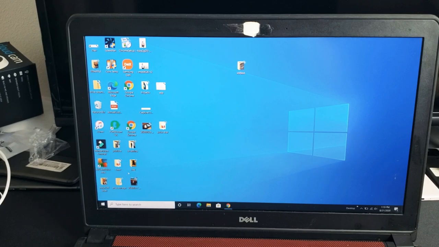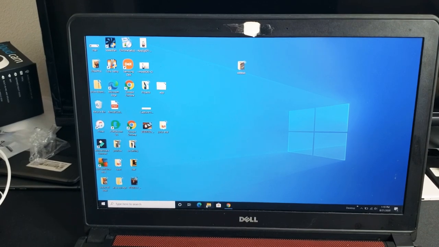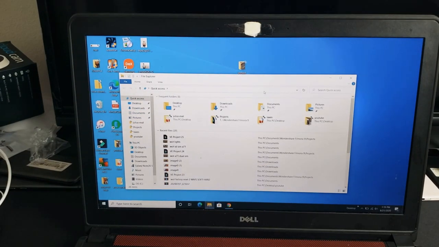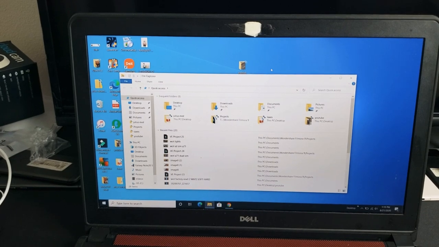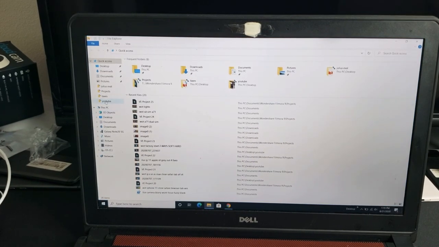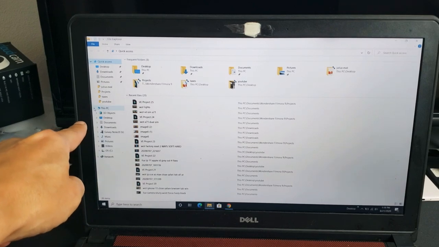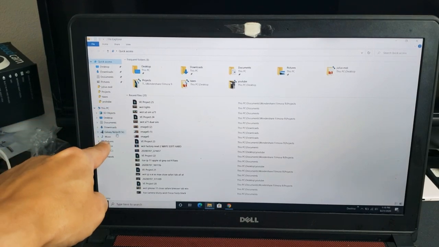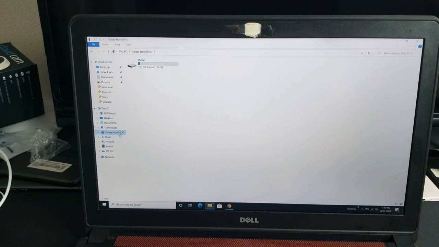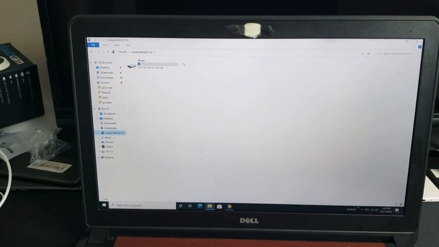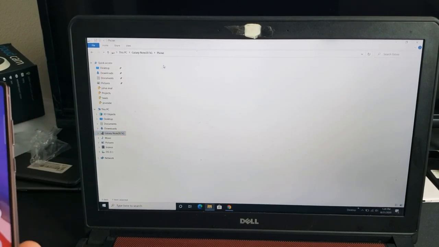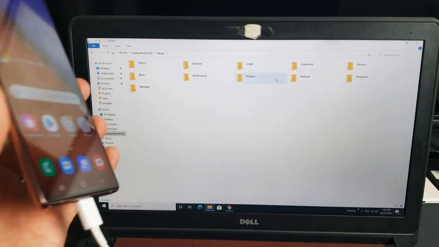your File Explorer, that little folder. Let's go ahead and click on that. And now if you look under PC on the left side here, we go ahead and click on that. Now you should find Note 20 right here, okay? So go ahead and highlight that, and then phone. Let me double click on that, and here's all my folders in this phone.